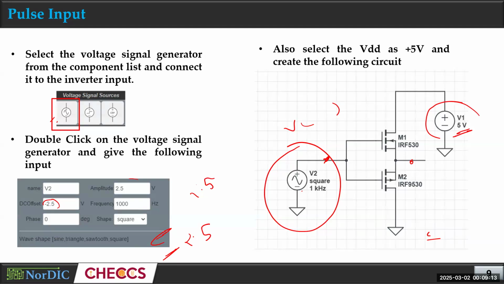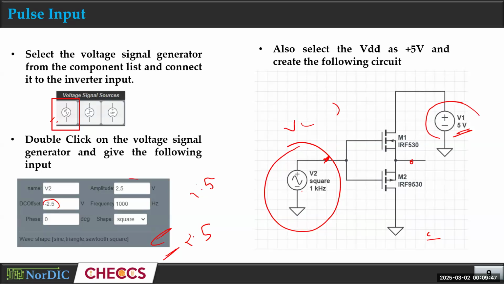So on the top we should have PMOS. Say yes.